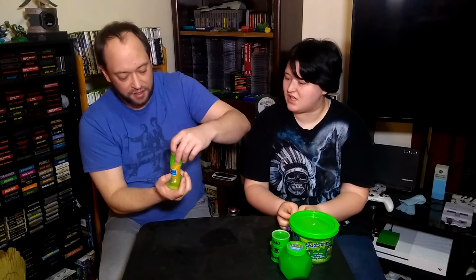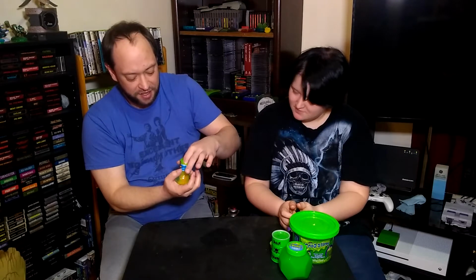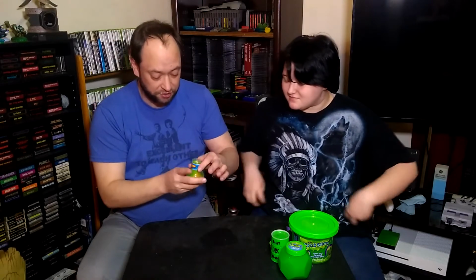Some people do use detergent to activate their slime. Borax is a popular chemical. And it tastes gross. Don't taste it. You should never taste it, guys. It's not safe necessarily, but it is supposed to be non-toxic in small quantities. But a lot of them have a chemical in them, a bitterant as they call it, to deter young children from trying to eat it.